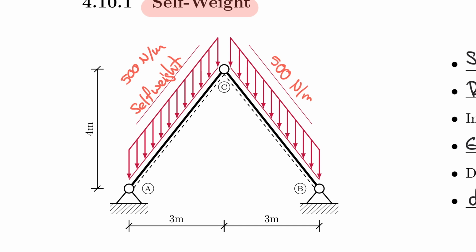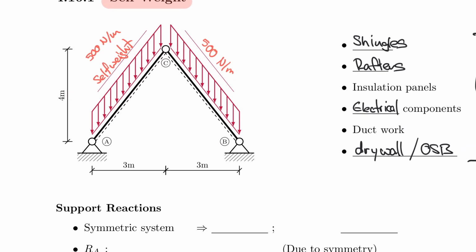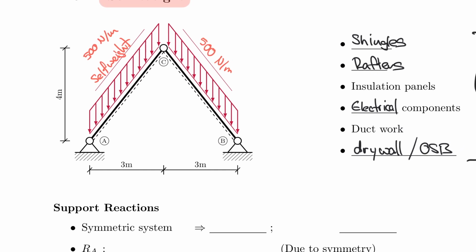And so we now need to discuss the support reactions, because before we can analyze any internal forces, we always need to look at the support reactions. And you know from the previous lecture that we effectively have two support reactions. Let's call this here RAY and RBY. And we also must have RAX and RBX.